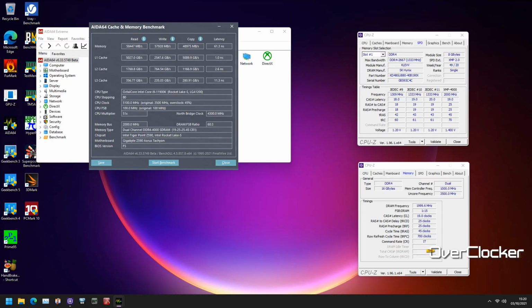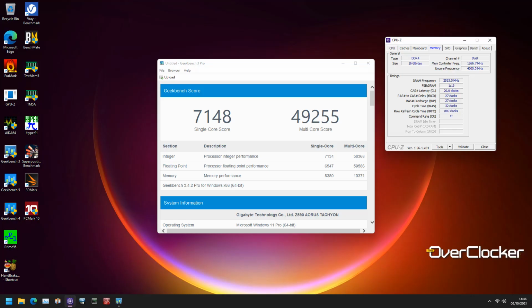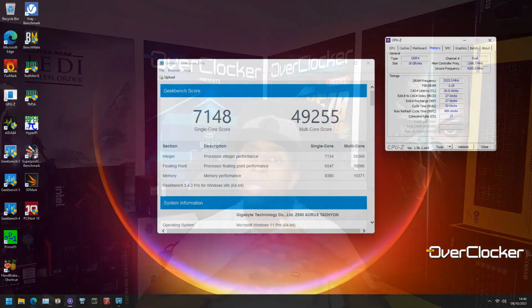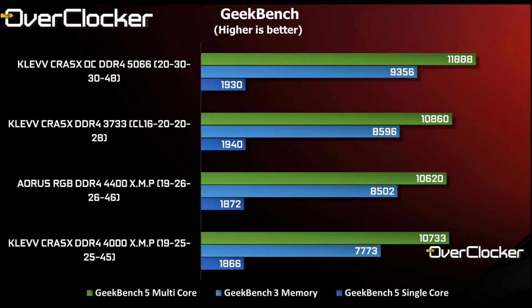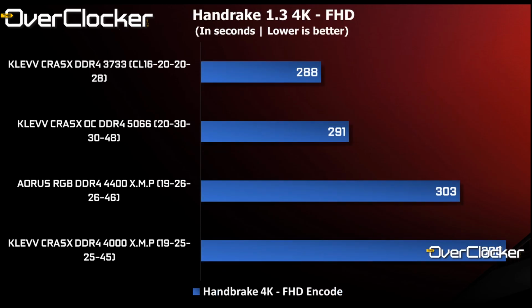and that's on the 12th gen. The settings that I'm going to show you, I tried XMP 4000, and then I did Gear 1 3733, this is 11th gen, and then I also did DDR4-5066, just so you could see how that performance stacks up. Depending on the benchmark, again, you might want to go for Gear 1 or you might want to go for Gear 2 mode. However, what I will tell you about the 5066 settings is that I didn't tune the sub timings.